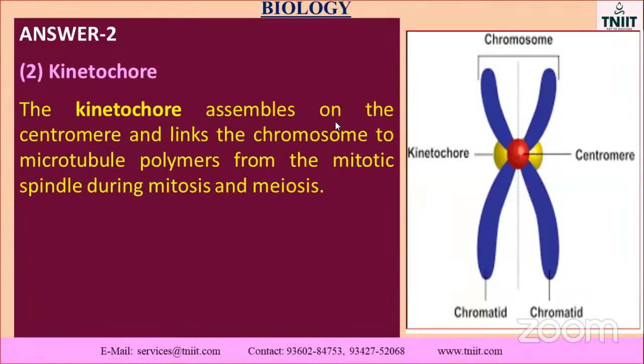The kinetochore assembles on the centromere and links the chromosome to microtubules, polymers of the mitotic spindle, during mitosis and meiosis. In both, spindle formation occurs, isn't it, my dear? During mitosis as well as meiosis, in somatic cells as well as reproductive cells, it occurs with the help of the kinetochore only. Okay, option B is the correct answer. The second is the correct one.